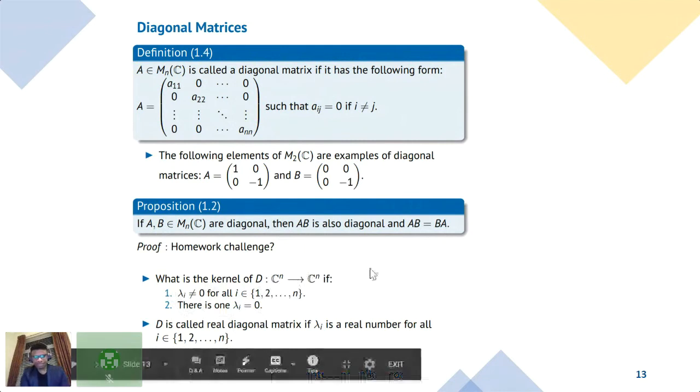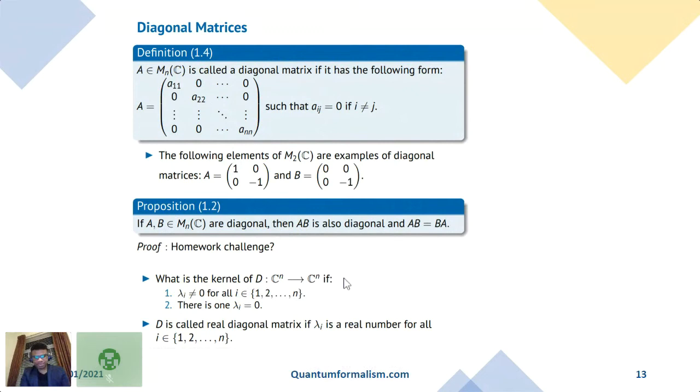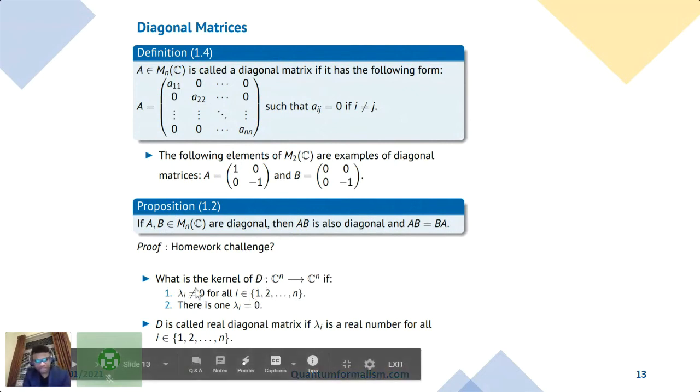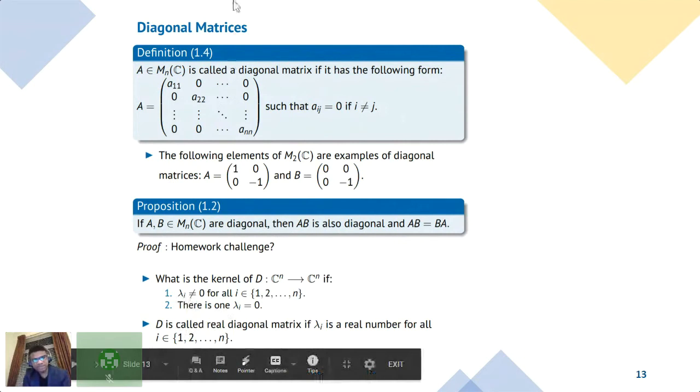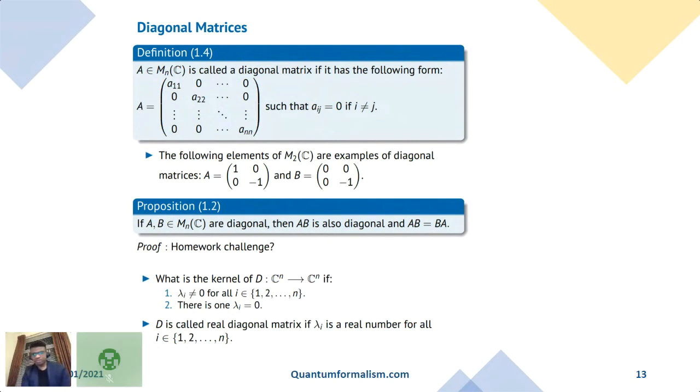I think I forgot during the time, because as you already know, I only start doing the slides about 1 or 2 hours before. So lambdas are the diagonal elements. Just imagine the lambdas here. Sorry for that. I will correct the slides and upload them to make it easier for people to understand. Understood?